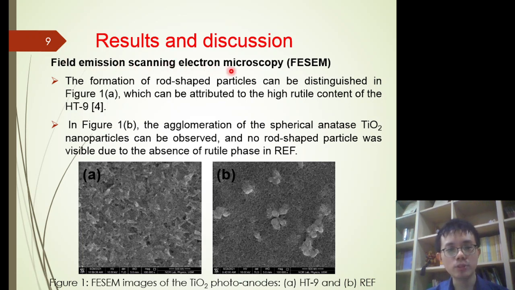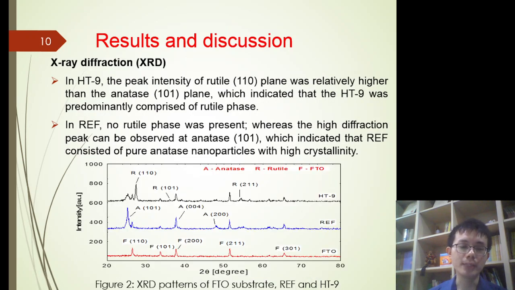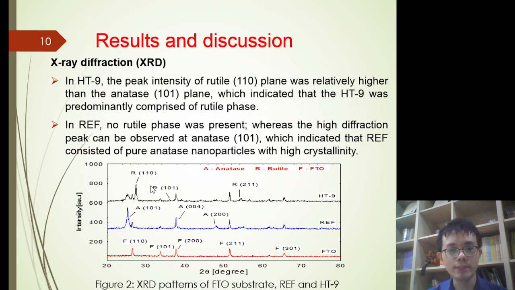From the field emission scanning electron microscopy, or FESEM, images, formation of rod-shaped particles can be clearly distinguished in the first figure, which can be attributed to the high rutile content of HD9. In the second figure, an accumulation of spherical anatase nanoparticles can be observed, and no rod-shaped particles were visible due to the absence of rutile phase in the reference. The X-ray diffraction, or XRD, characterization was also performed, and the corresponding diffraction patterns are shown in Figure 2. In HD9, the peak intensity of the rutile 1-1-0 plane was relatively higher than the anatase 1-0-1 plane, indicating that HD9 was predominantly comprised of the rutile phase. In the reference, no rutile phase was present, whereas a high diffraction peak was observed for the anatase 1-0-1 plane, indicating that the reference consists of pure anatase nanoparticles with high crystallinity.